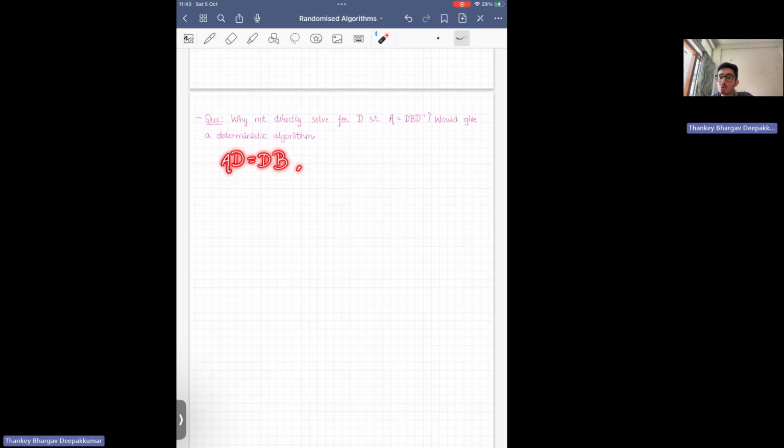Now, what do you want to do? You know that there exists a D satisfying AD equals DB. Its entries are given by linear combinations of the free variables. And if I put values for the free variables, I get a concrete matrix. So I have infinitely many matrices D, but I'm not interested in a matrix D. I'm interested in an invertible matrix D. So what we want to do is find out if this matrix D, whose entries are linear combinations of these free variables, is invertible or not.